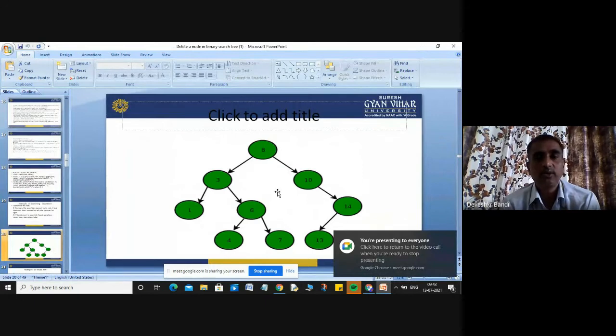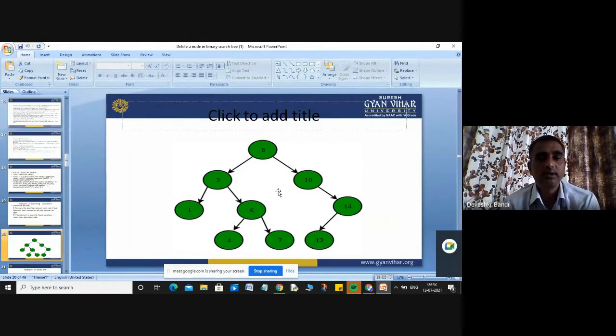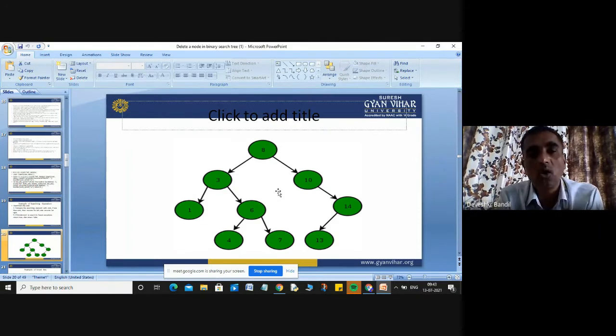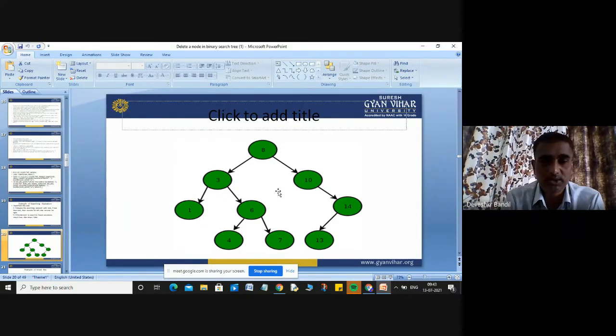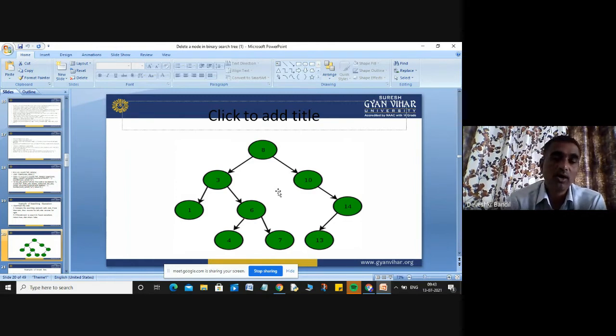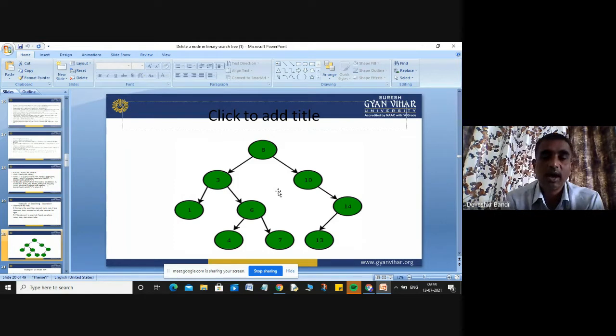And you can see here, this is your tree. And here I have followed all the properties of a binary search tree. Six is the parent node, and 4 is the left subtree, and the value 4 is less than 6, and 7 is the right subtree, and the value is greater than the root node.